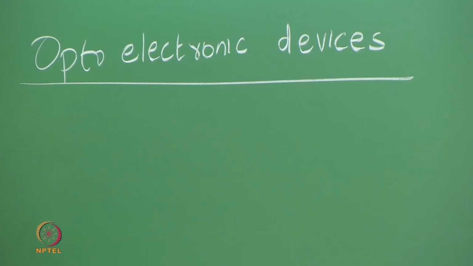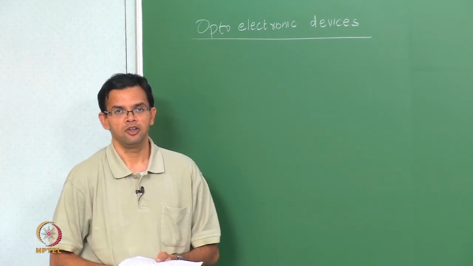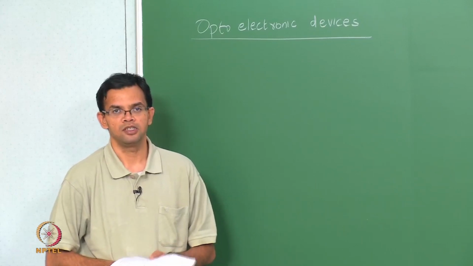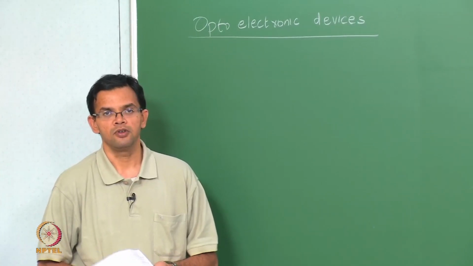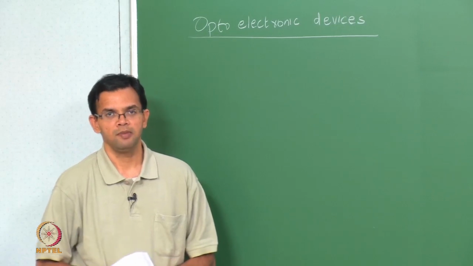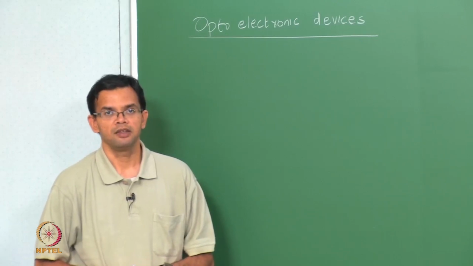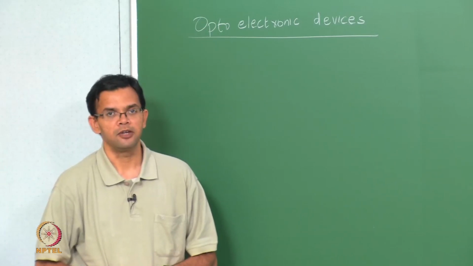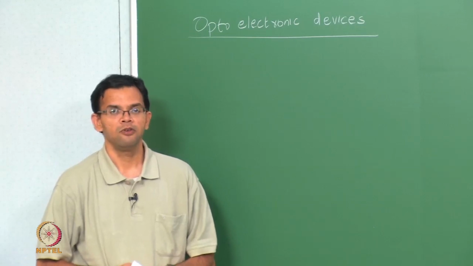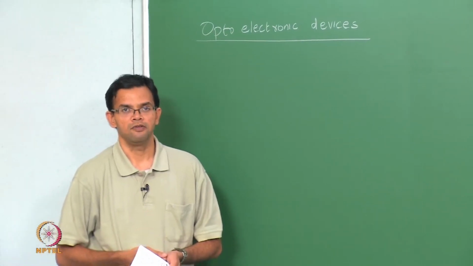In these kinds of devices, we have essentially two categories. One, where you have an incident light which then creates carriers in your material. A classic example of this is your solar cell, where the incident solar radiation is absorbed in order to give you current. You also have the other type, where you inject electrons or holes into your device, which then recombine in order to give you light. The example would be an LED, a light emitting diode, or a laser. Before we look into these devices, let us first start by looking at the interaction of light with matter.